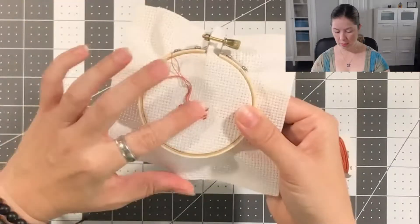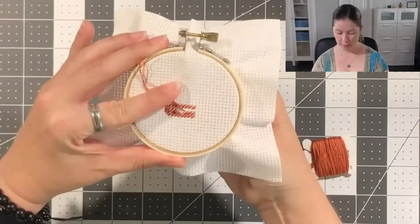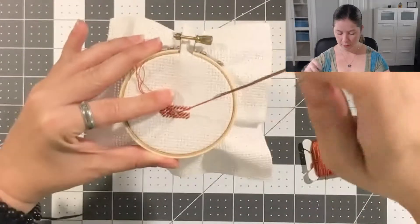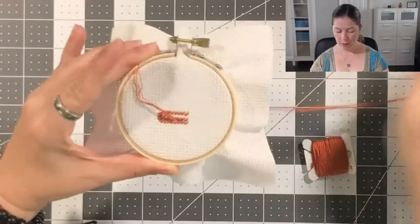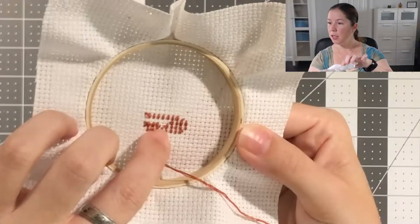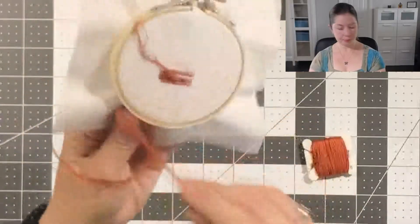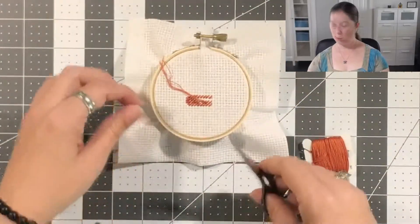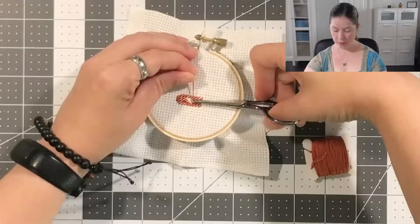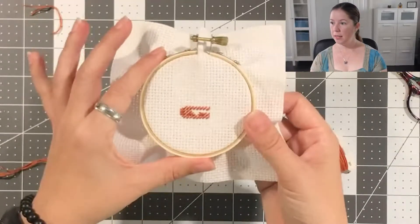You can just hold that down here and make sure that it's out of the way. Now that thread is secure — the last stitches went over the little tail of the thread that I pulled up through to the front of the project. Now that it's secure, I can just cut that right off and cut this really close. There — that thread is now secure.